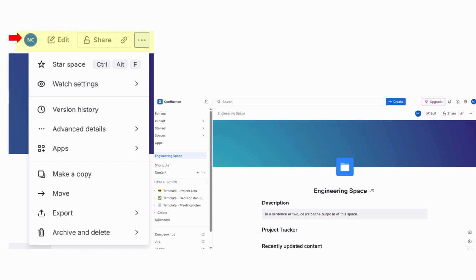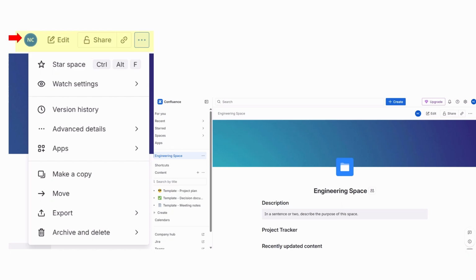The platform further allows integration with applications, enhancing the functionality and collaboration, for example integration with Slack and other applications. Content management is also streamlined as users can organize, copy or move the pages within the space as needed. Finally, administrative control: you can delete a space when it is no longer required, ensuring that the workspace remains structured and up to date.